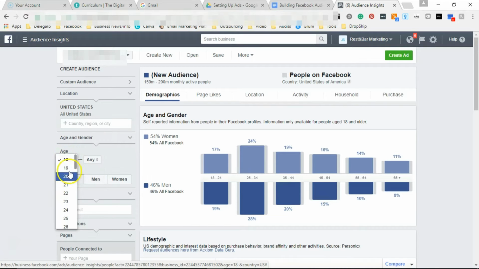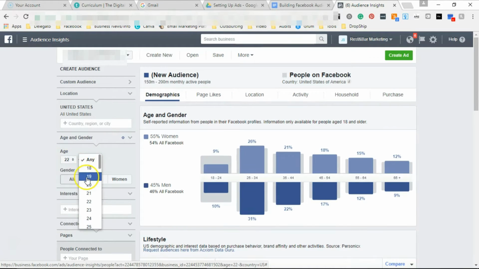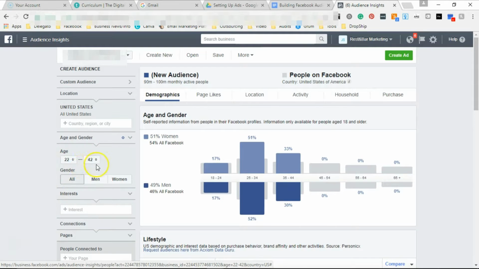So we'll do 22 to 42 for this ad. And notice I didn't go further than 20 years. You really don't want to go further than 20 years when you're building these ads, because there's too large of a disparity between people once you get too large of a range. So for example, a 22-year-old has more in common with a 42-year-old than a 52 or 62-year-old. Does that make sense? I'm not saying that they're the exact same. They're not even on the same maturity level. But a 22-year-old is a lot closer to a 42-year-old than to a 52-year-old, 62-year-old.